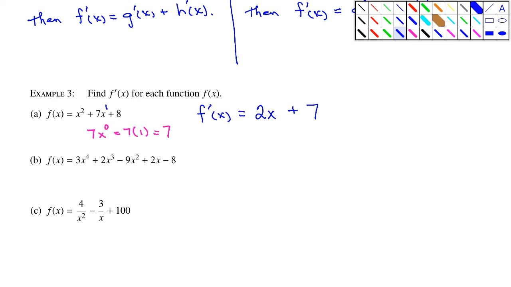So this is 7 times 1, and it is 7. And then the derivative of 8 is actually 0. Let's see that over here. So suppose you have 8. That's technically 8 times x to the 0 power, because x to the 0 is 1. And if I have to write it with x to a power, that power is 0. So to find the derivative, you would bring the 0 down and multiply. So that's 0 times, and then it doesn't matter because it's 0. And that is one of the other rules that we talk about. The derivative of a number is just 0. And that's your answer, 2x plus 7.